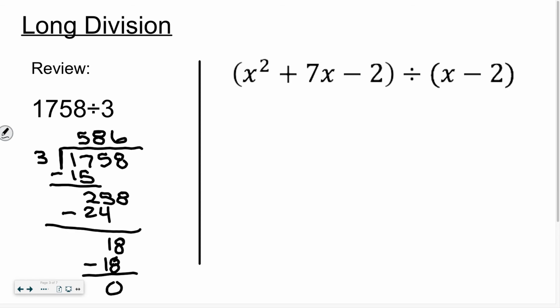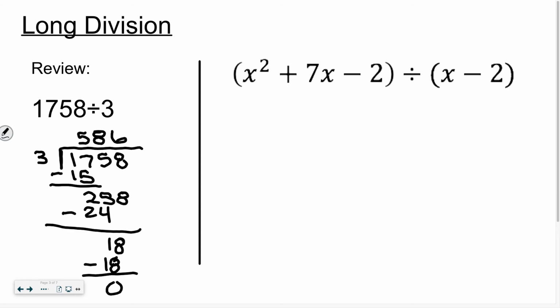Oh, don't you remember those good old days? R1. What else could you do with the remainder of 1? You could do a decimal, and we're not going to do the decimal route, but you could put a 0.0 and then keep going and try to figure out if it repeats or keeps going or if it ends. What else could you do with the remainder of 1? R1, decimal, fraction. So we're going to be thinking about the fraction part of it. If you had a remainder of 1, what would your fraction be on the back? 1 over 3, your divisor, right? So those things are going to be the same.